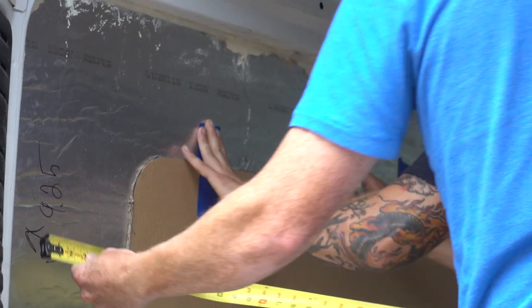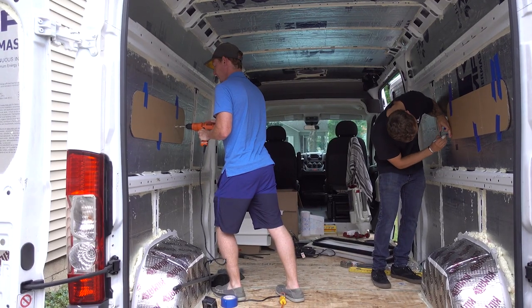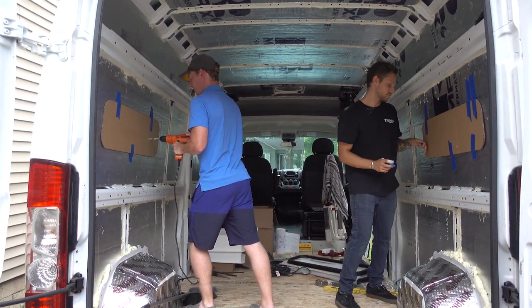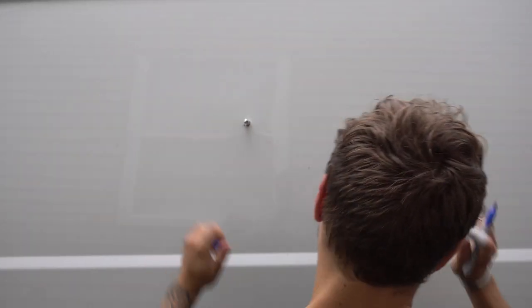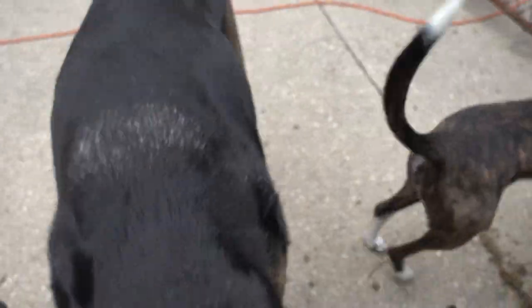You measure the distances, top to bottom, side to side, make sure it's level, and then you put two holes through it. Then you take that cardboard where the two holes were and go from the inside and flip around to the back so that it's matched up, poke through the holes, and then draw an outline on there and it should match right up. That tutorial online for Motion Windows will show you exactly what I'm talking about. So this is the inside.